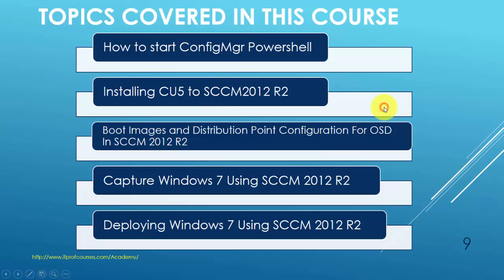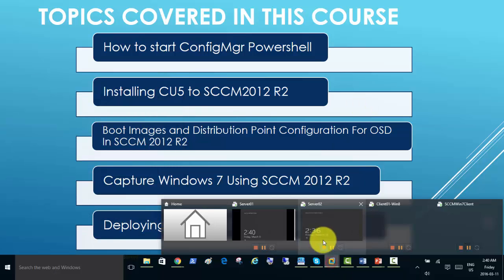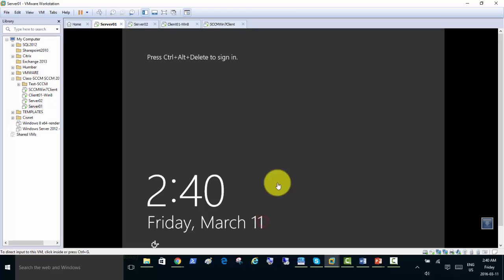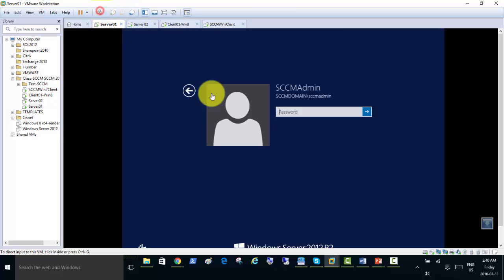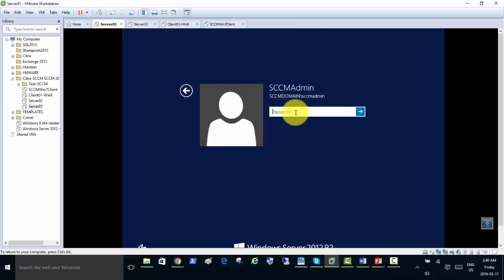So as I was saying about Config Manager PowerShell, yes, it has one as well, just like any other Microsoft products. So let's just visit that quickly. I'm just going to connect and log into my machines. This was my domain controller.